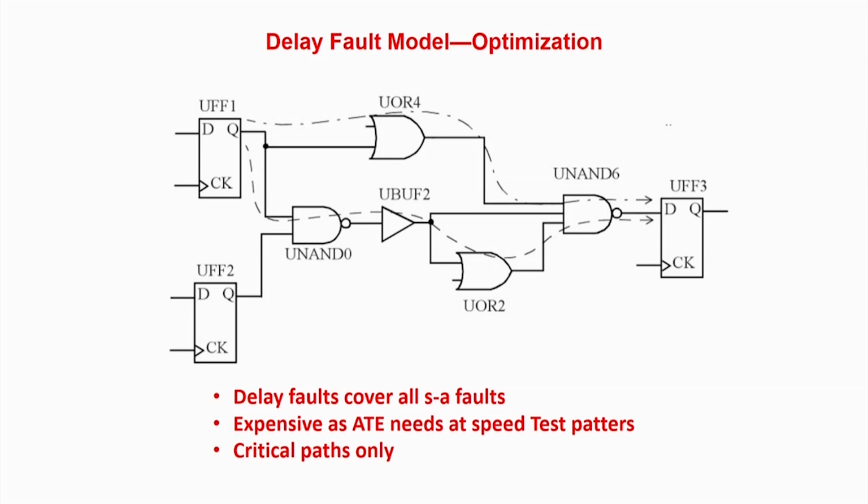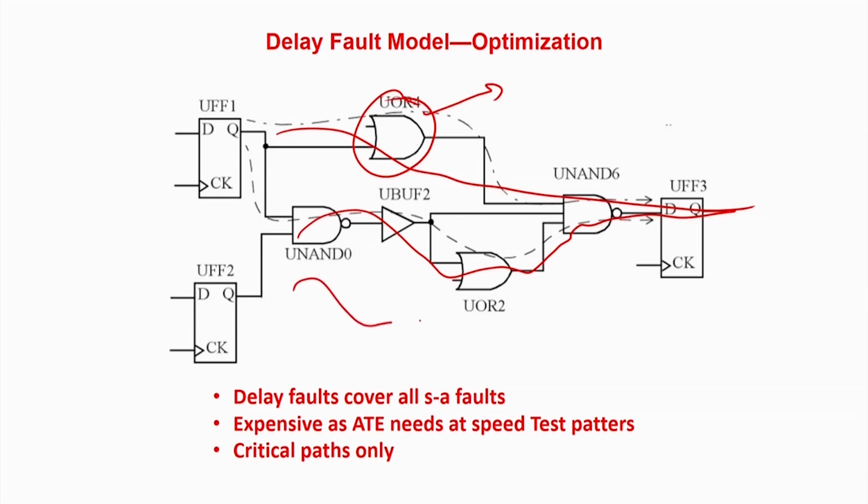Critical path means the longest path. If you look at this circuit, this is the longest path, meaning more gates are involved. This is the path which is slightly shorter. So if this gate has a certain delay, it is not that much of a concern, because generally the delay of this gate will not be so high that it exceeds all the delays of the gates in the longer path, even with a fault.